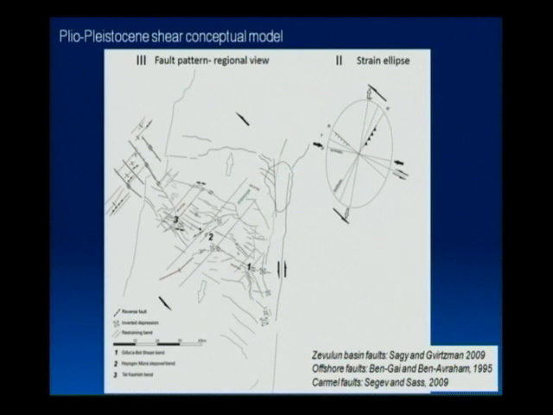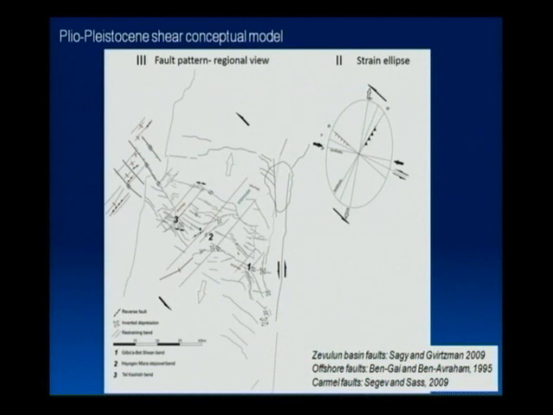Well, Segev and Sass mapped the Carmel, and they show evidence for horizontal shear across the Carmel, examples being Achotrim Fault, Shalala Fault. So obviously some of the deformation crosses the Carmel into the offshore, where Ben-Gai and Ben-Avraham were mapping the extension of this deformation from the Galilee Basin across the Carmel into the offshore. Here comes the question, when was the Carmel last uplifted, and other question marks that still pertain. But this is the overall suggestion.